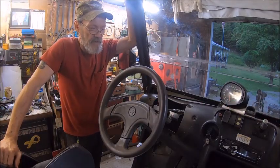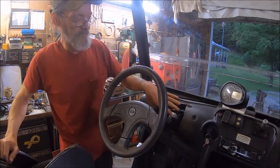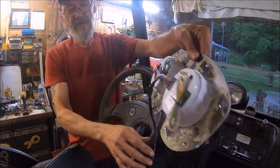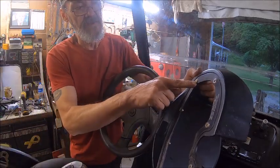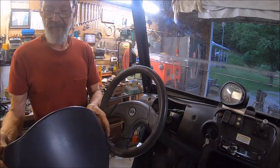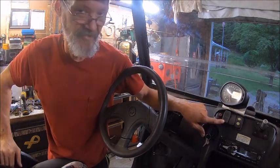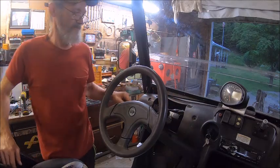Well hello everybody, welcome back to the Bison Workshop, I'm Bob. In the last video I showed you guys me installing the original dash up here so I can keep the options on it that I don't have on my other gauges. There's my gauge setup — it used to be an old sign, and then I got nut certs in all these that take 10-24 screws. Now we're getting ready to mount this back in there. I also noticed — and my buddy Dale noticed it — my differential lock button was upside down. Somebody put that whole thing in upside down, so I fixed that.